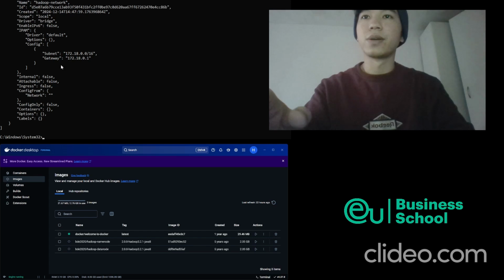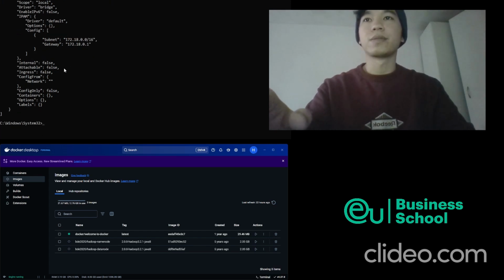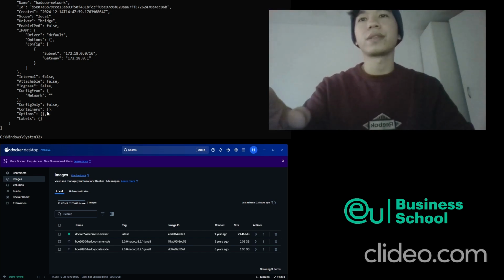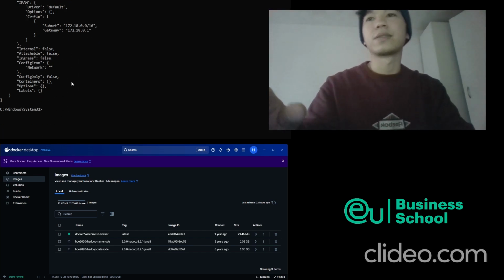Now it's showing up, and this is what it means. We have the container showing, so that means our Hadoop network is working.